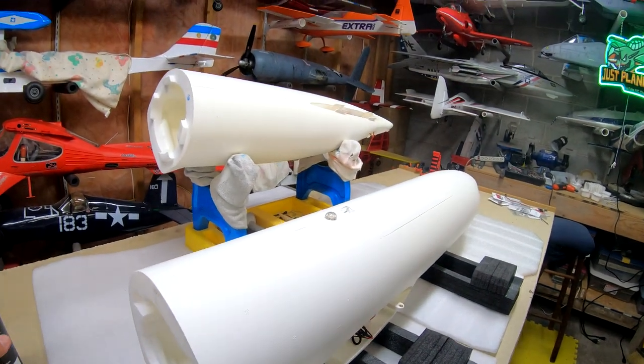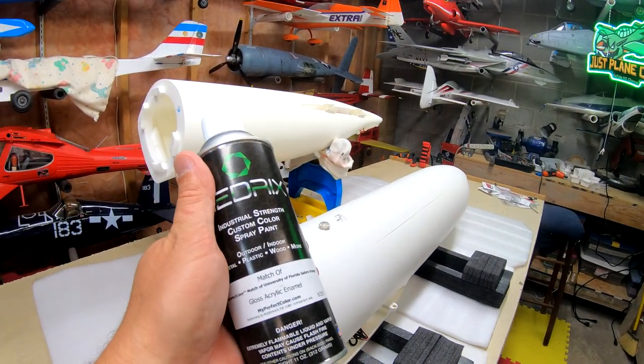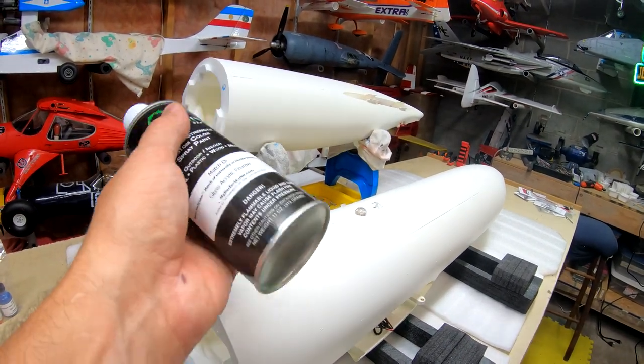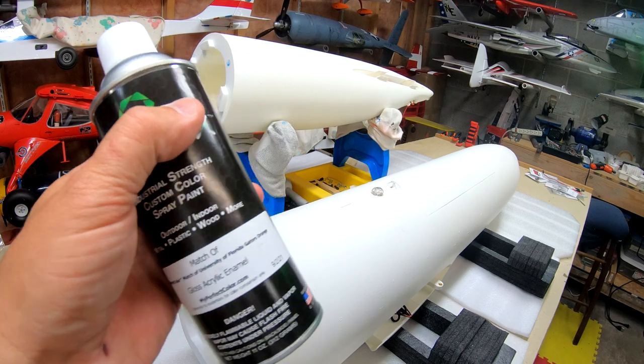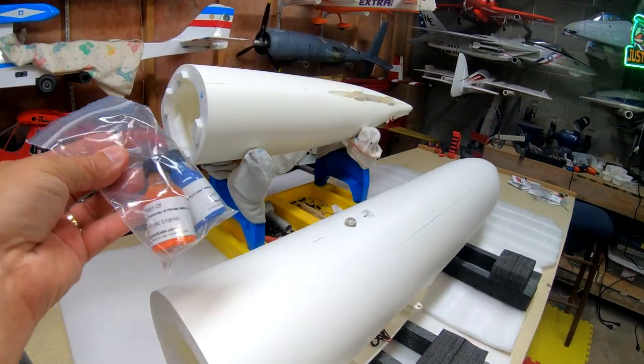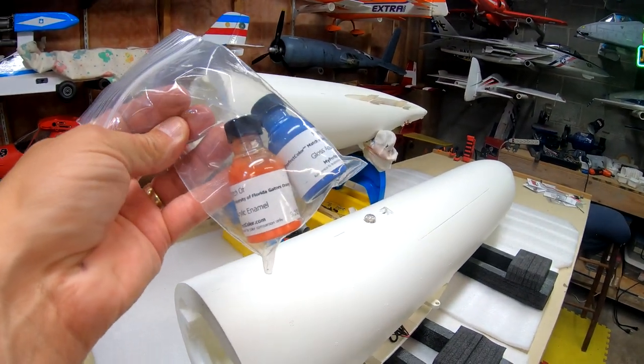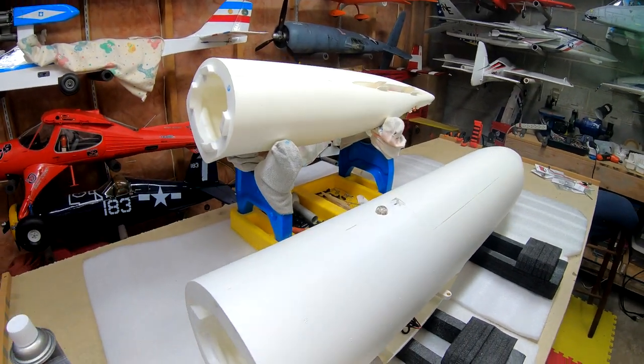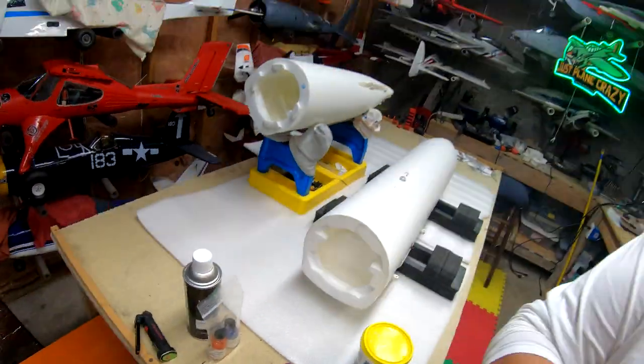Anyway, check this out. So I got perfect match paint. Now this is from myperfectcolor.com. Not only did I get the orange and the blue to match exactly for this plane, but when you batch it, you might as well get yourself the touch-up paint as well, because they don't charge you the batching fees. But we're gonna keep this short and simple.